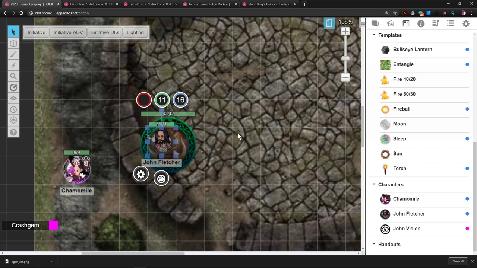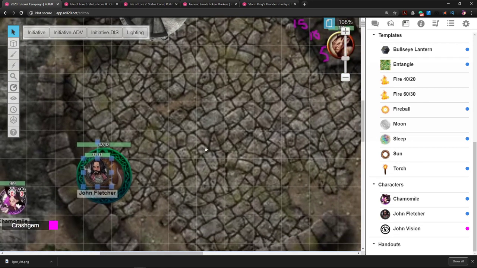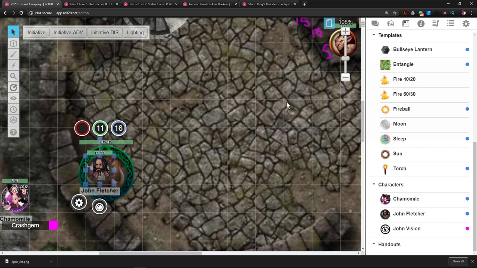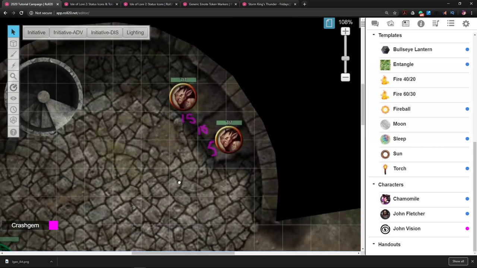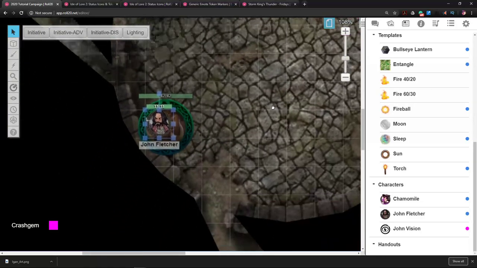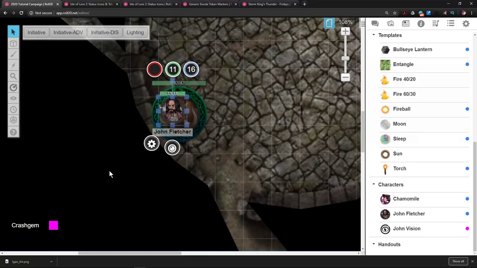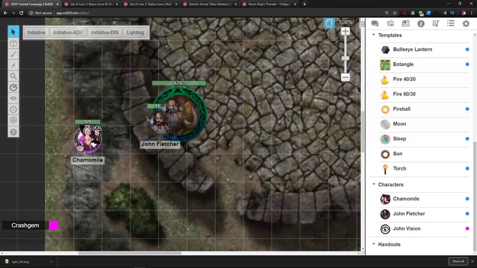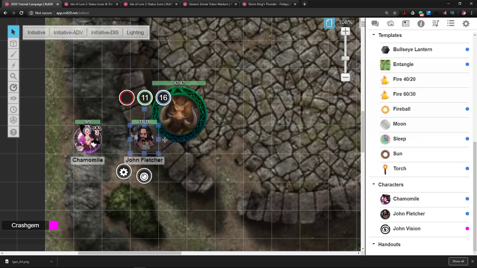Well, now he sees that there's a giant boar sleeping on the other side of the wall that he couldn't see before. And he can see the goblins and everything. If we go back into John's mini, we can see that, yeah, he sees the interior of the tower, but now he can't see the rest of the adventuring party. It's a real pain to shift his mini back and forth, because he can't move through the blocking terrain. He could do it himself by looping around the difficult terrain over and over again. But how can we make it so he could see on both sides at the same time?